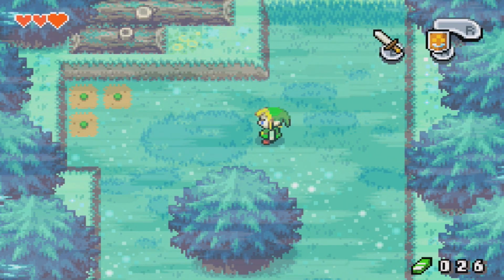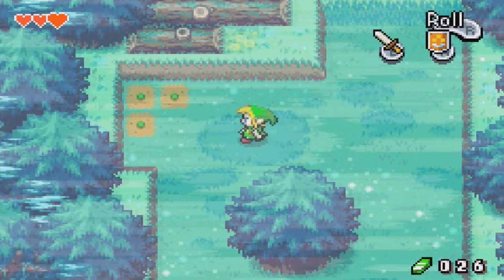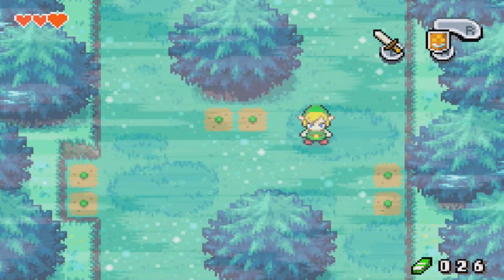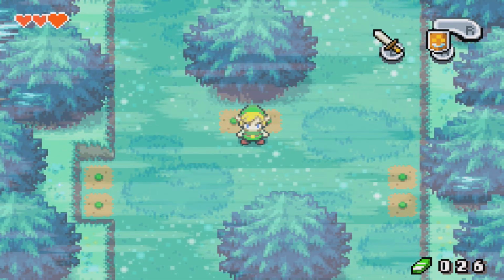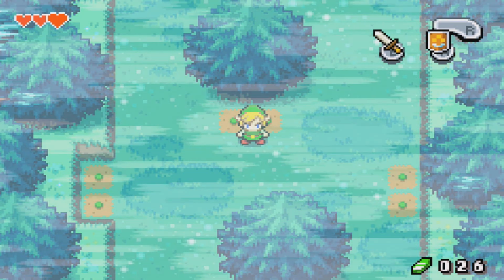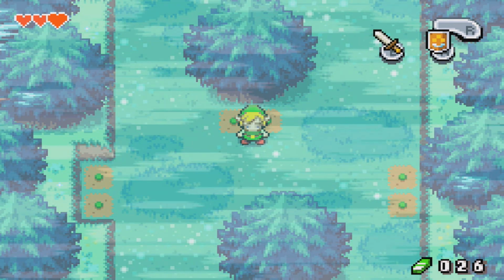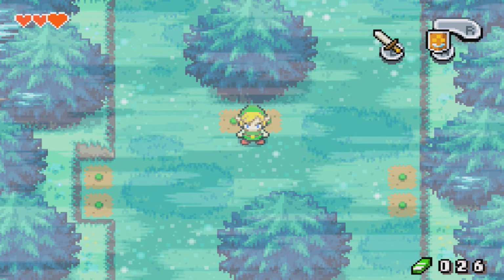Okay, so we have our hat, I guess. Link does need his trademark hat, and I guess Ezlo will do here. So I'm going to stop here for the moment, but I will continue on. Next time, we'll continue exploring the Minish Woods, and hopefully we will find the Picori, and find out what exactly we need to do to fix this blade.